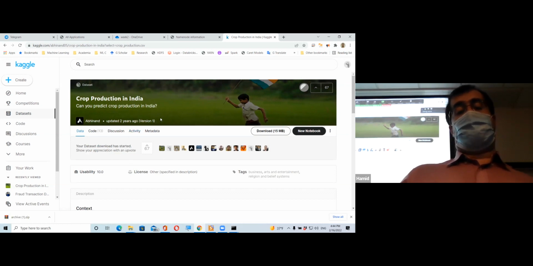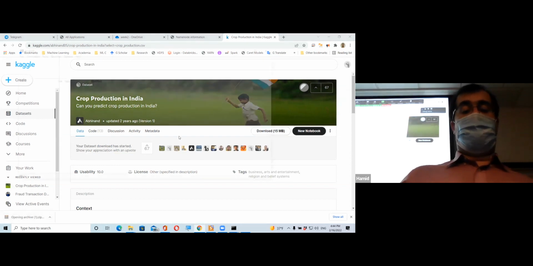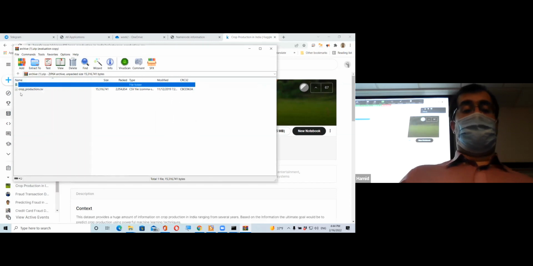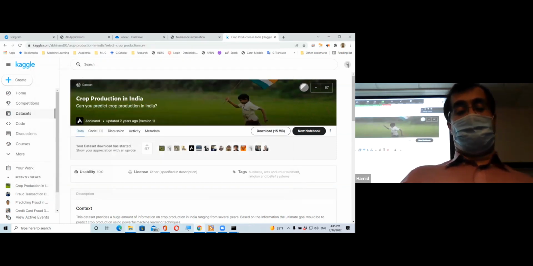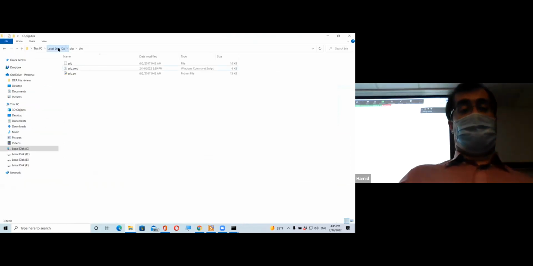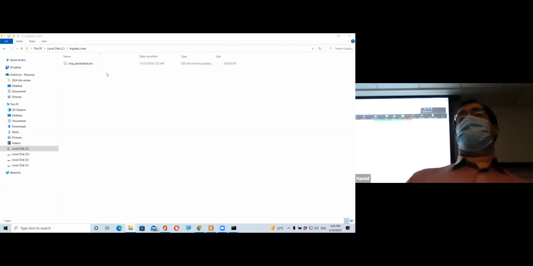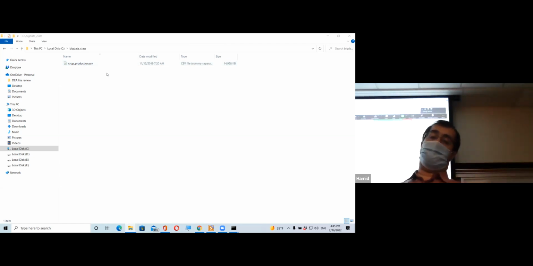And the competition is about predicting crop production in India. You can just read about that. So then, if you open this file, the file name is crop_production.csv. Just decompress this file into a new folder on your system. And please name it Big_Data_class. So under Big_Data_class, I have crop_production.csv. So please download the file and decompress it to this folder.